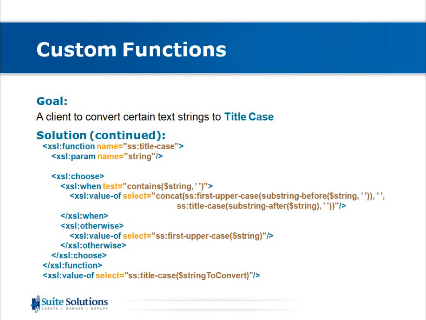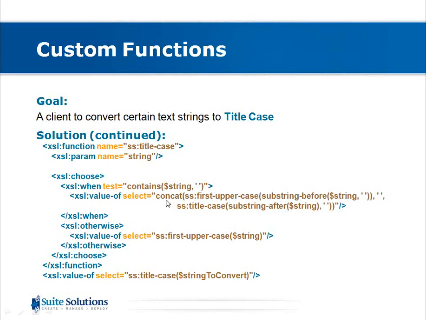Either the string that we've been given has a space in it, or it doesn't have a space in it. Let's actually start with the second one here. If it doesn't have a space in it, then we simply call our method, and this is how you do that. SS colon first uppercase string. If there's no space in our string, then we just have to capitalize the first letter, lowercase the rest, and return that value, and we're done. If there is a space in the string, then we need to be a little bit more complex.